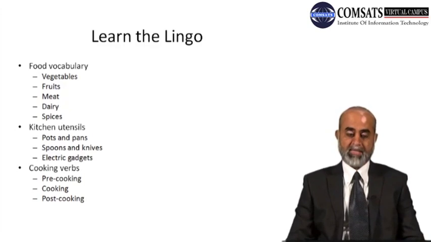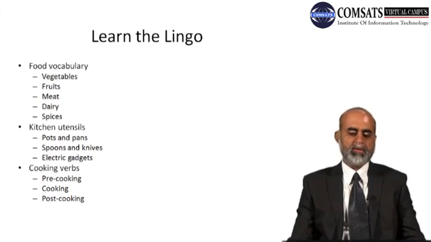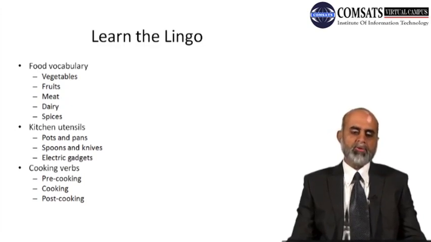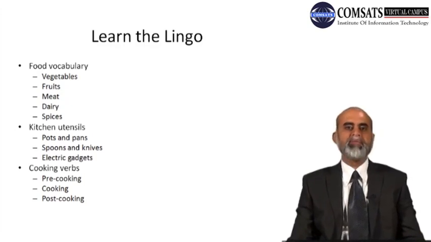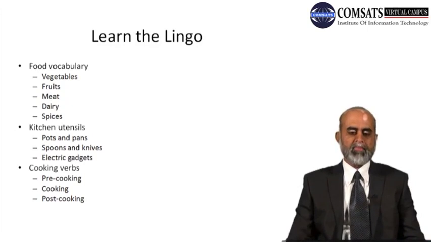Then you have the spices. It's very difficult to remember the spices in English because usually we have their local names. I'll show you a separate slide on spices because this is something where you might need to learn the vocabulary. I'm sure that you know lots of vegetables, fruits, meat and dairy products. There shouldn't be any problem. But you might have some problem regarding the spices. So we have a separate slide. I'll go to that later.